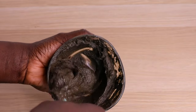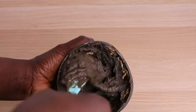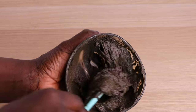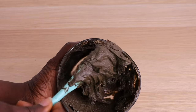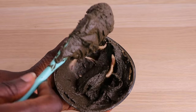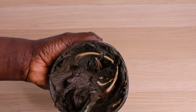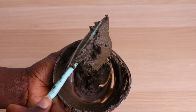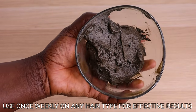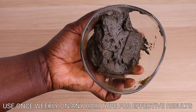Why? Because you want your mask to penetrate into your hair. So don't make it too dry, too thick, okay? Add water, make it become kind of fluffy, like so. As you can see right now, it's extremely fluffy, and it's what we need for our hair. So lovely, here is our paste. Our mask is ready. Use once in a week.